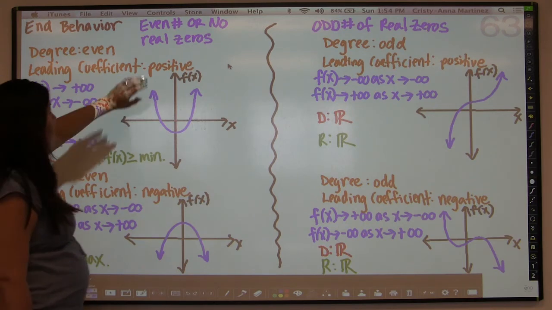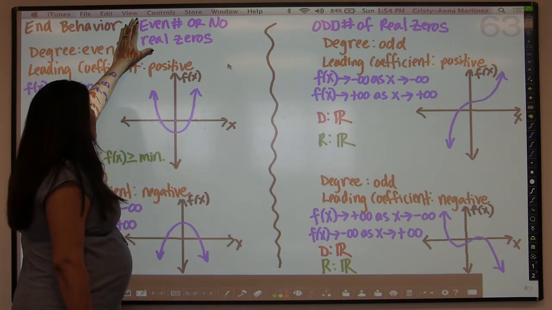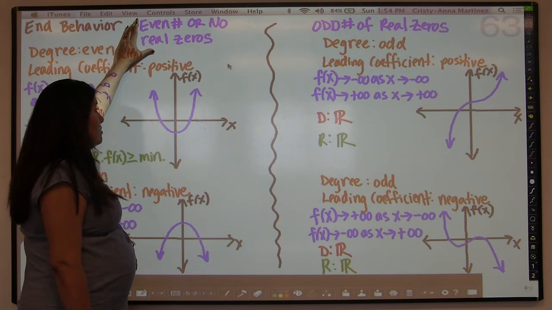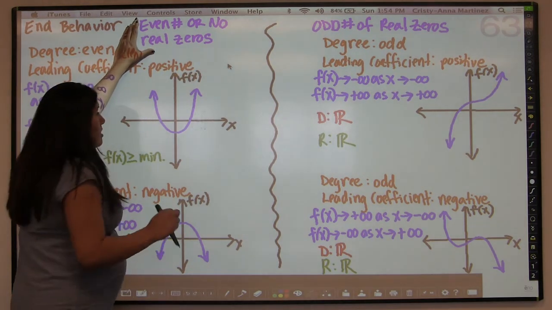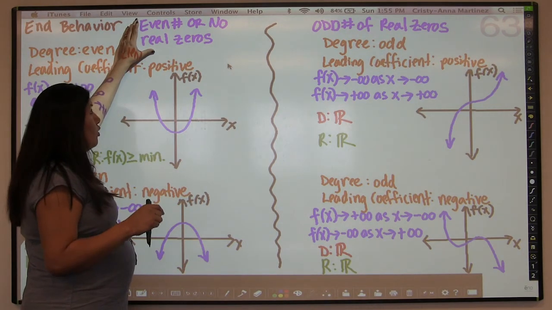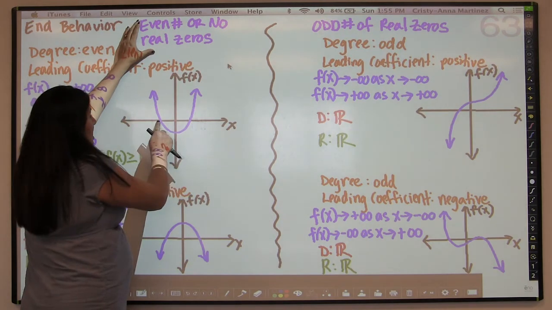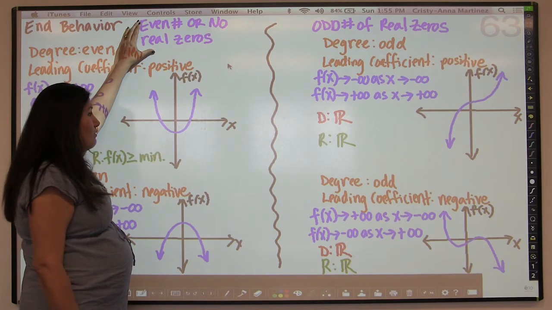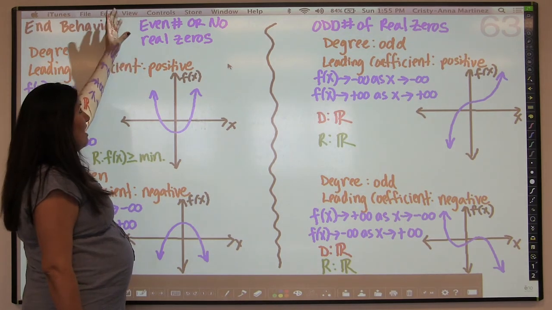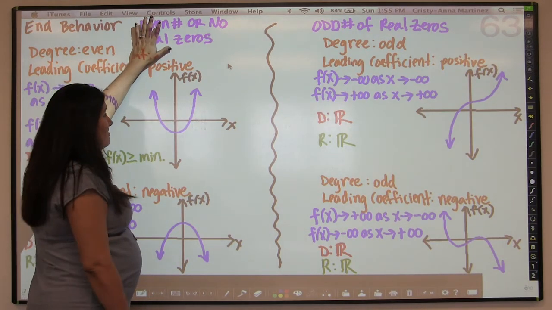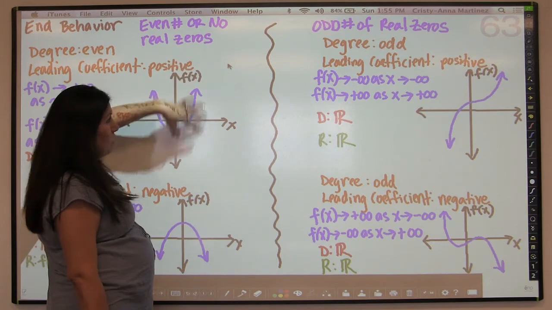First and foremost, we have over here: even number or no real zeros. If you have an even degree, then you are going to have an even number of real zeros, and the zeros, by the way, are the x-intercepts. So it doesn't have to have x-intercepts, but if it does, they're going to be an even number of them. So then we have 2 x-intercepts, like in these 2 examples. Obviously, you've seen some parabolas that never cross the x-axis, so it's either going to have an even number of real zeros, or it's not going to have any real zeros at all. And we've seen that where the parabola is kind of up here and it never crosses the x-axis.